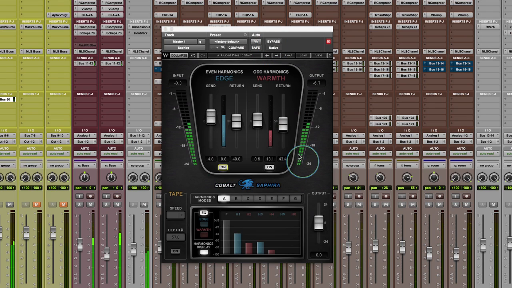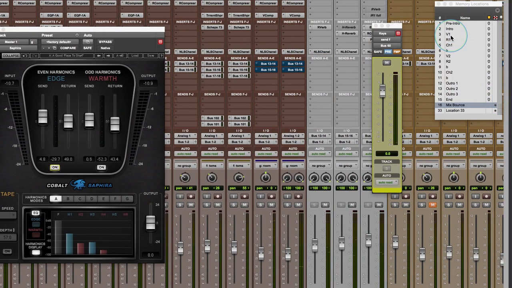Okay, little CPU issue. So we can see how just this on its own brings in a little bit of depth.